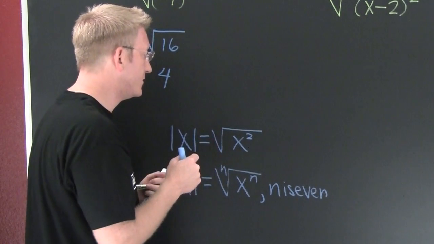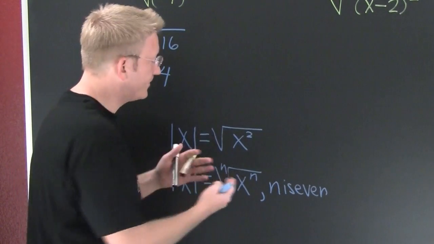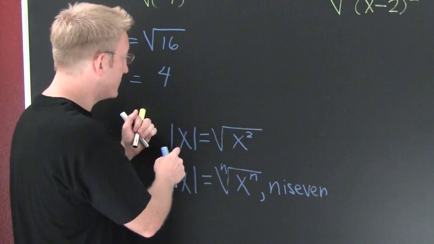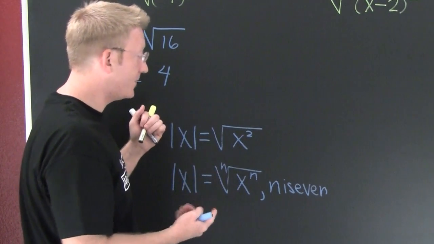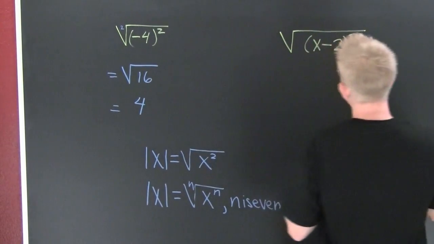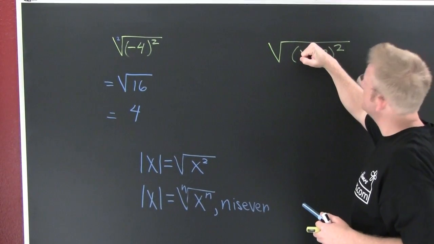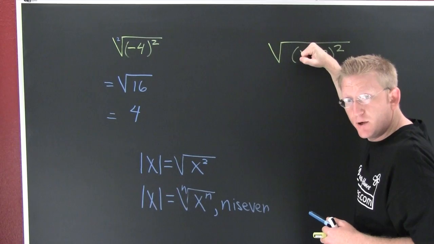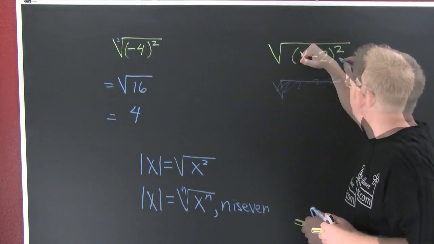Then you take the square root of it, and it's going to give you the absolute value of what's ever on the inside. Now taking this on up here, what we can see is we have something squared, and then we're taking the square root of it. All right. Fine.